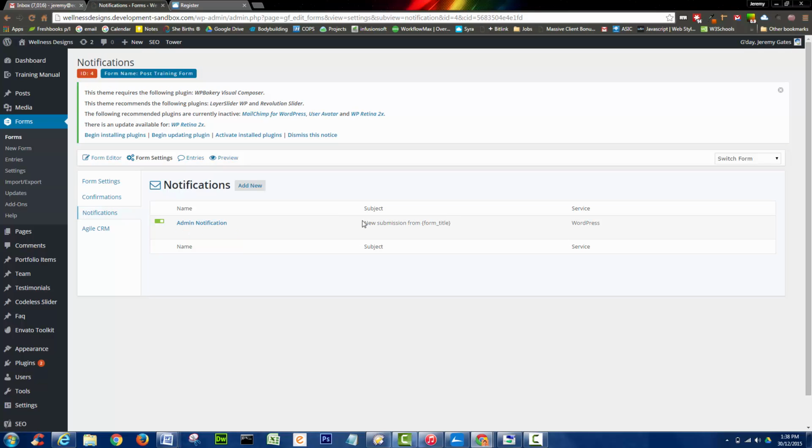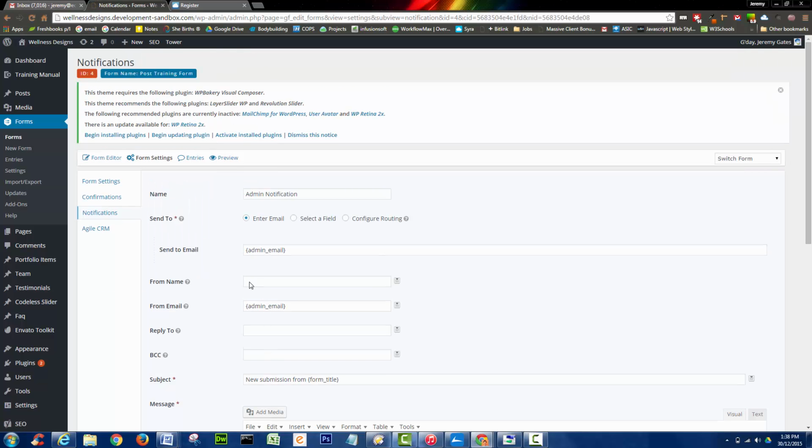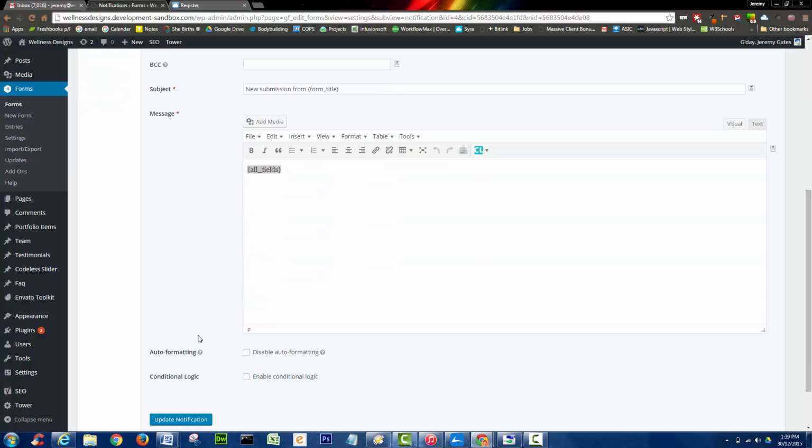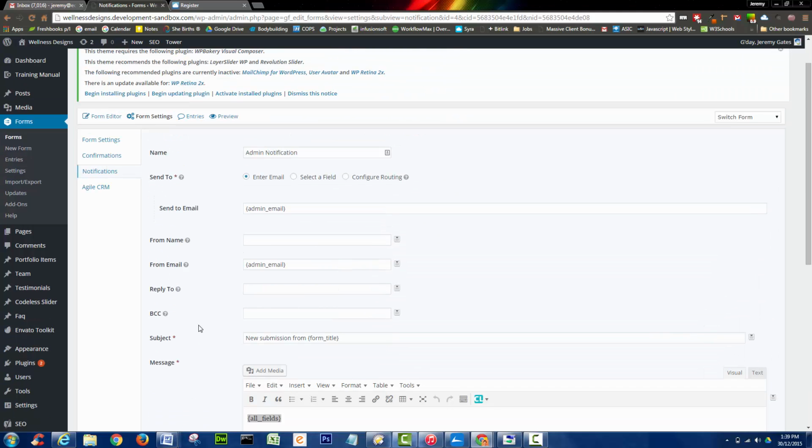So by default it's sent to the administration email for the site, and by default it submits all fields. Okay, so you can muck around with these bits of information as much as you like.